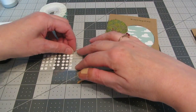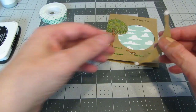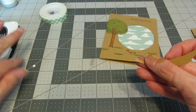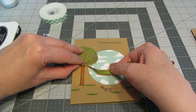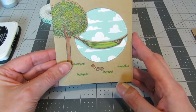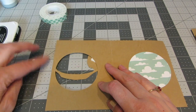And now we're going to put the hammock down with a couple of glue dots. So I'm turning it over, and on the ends, going to apply a glue dot on each end. Peel that backing paper off. And the left end of the hammock is going to be tucked up under the tree top, and the other will go over to the edge of the card. And then you're going to open it up because probably part of your glue dot is maybe still showing through.